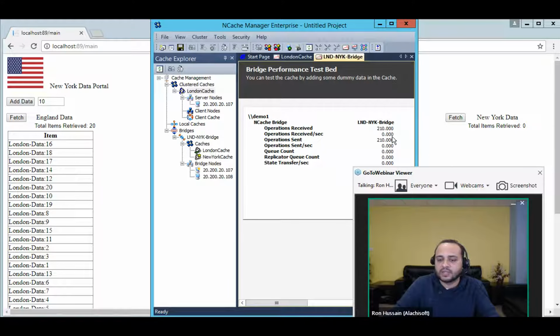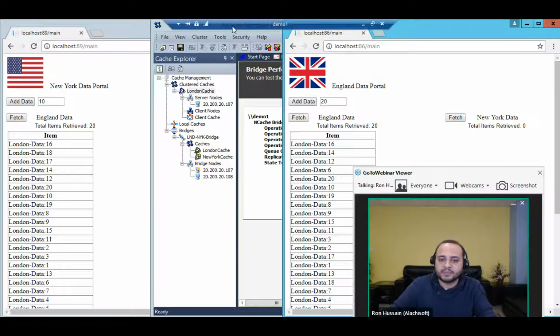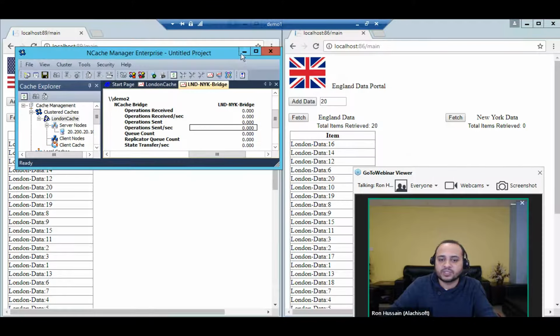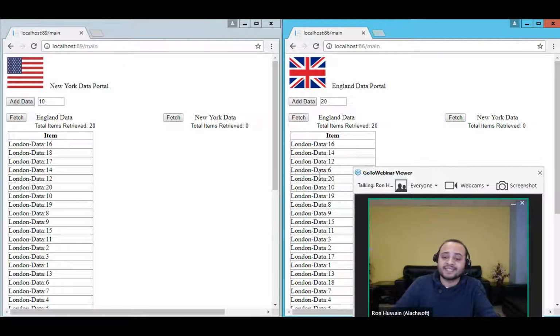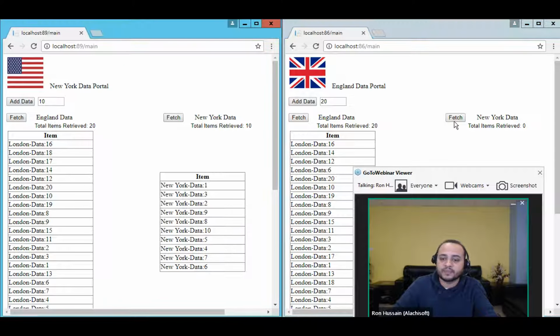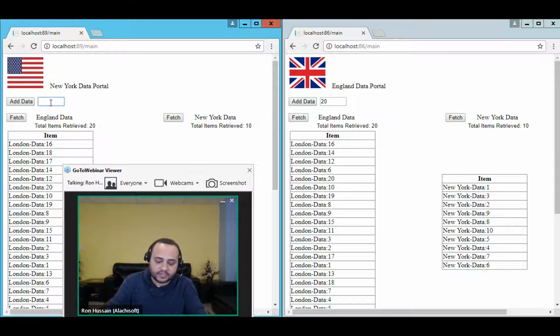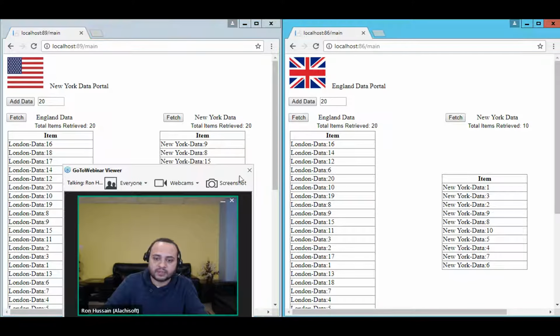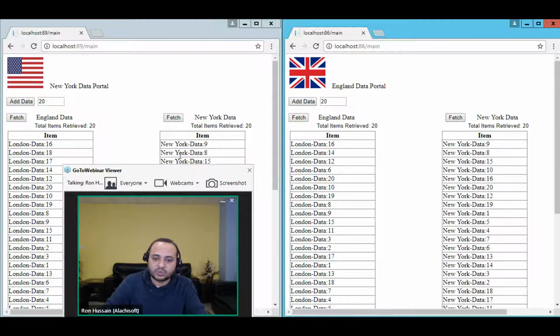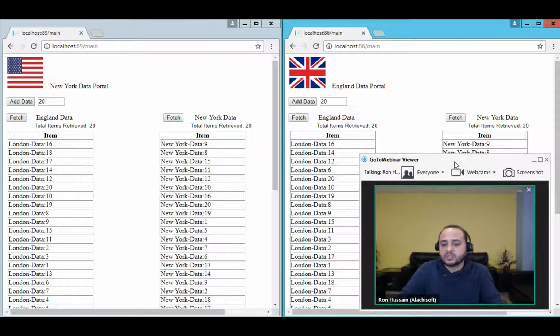So this is very quick for me to actually show in real time, but behind the scenes it's actually making those changes. All I've done is link these caches with the bridge, so we have the same items here with the same active bridge. Let's make the count stable so that we have the same items, and grids show the same values. So that's how simple it is to set up the bridge for data caching.